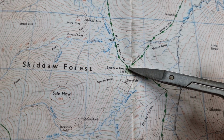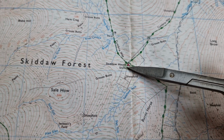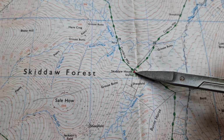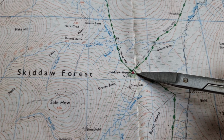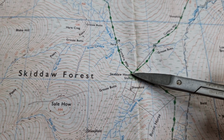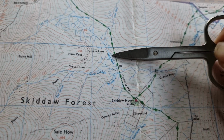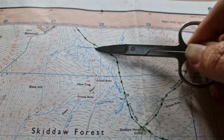And you get to a really good track. This is the Cumbria Way. The youth hostel was open, and I haven't been in and witnessed this, but I've been told that there's an honesty box, and you can get a drink and a flapjack or a cake if you've put some money in. So anyway, it's not a long detour. It's just very quick, 2 minutes to the hostel, and then you go left along the Cumbria Way on a really good track for another 4 miles.